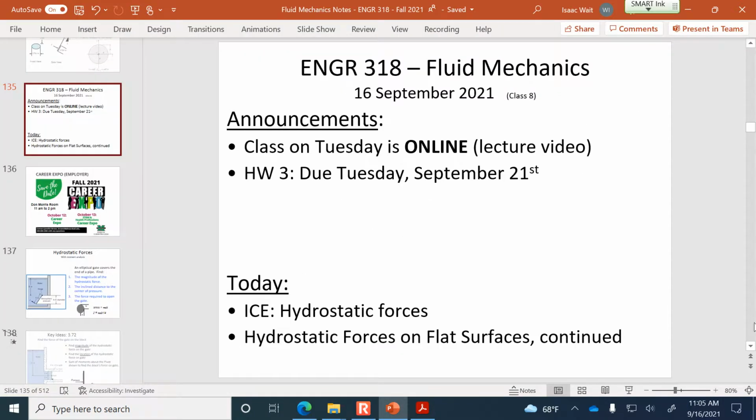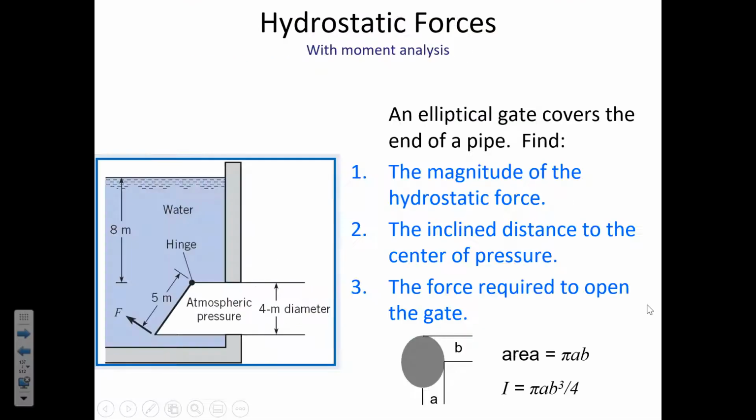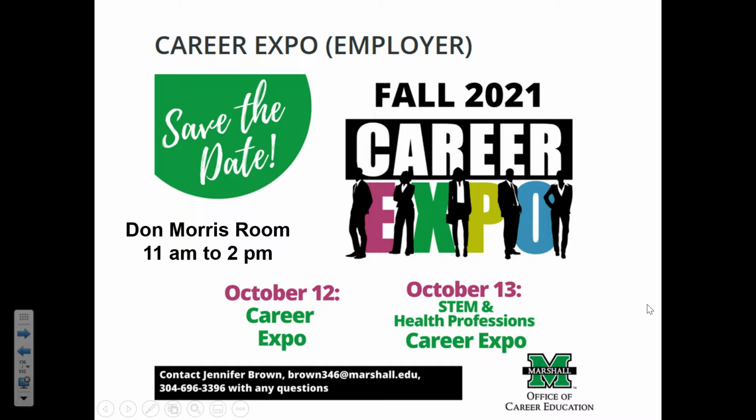And then one other announcement is related to an upcoming career expo. If you're interested in getting an internship or doing co-op, or even thinking about the full-time job you would like to have when you graduate someday, on October 13th they're going to have engineering employers over at the Don Morris Room from 11 till 2.